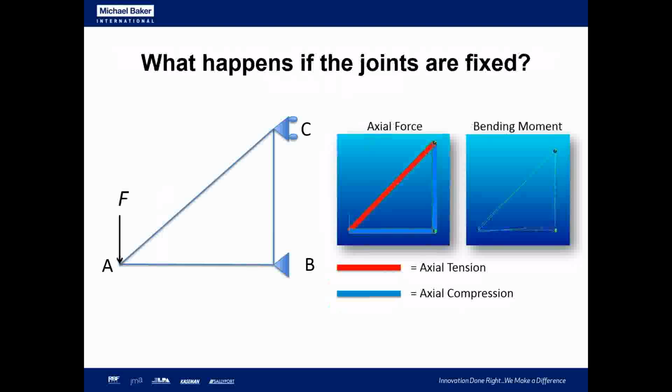Now another part of that idealized truss definition was that the truss members are joined together with smooth, frictionless pins. But another question is what happens if the joints are fixed? Here for my idealized 3-member truss, I'm still applying load at a joint, so I'm not violating the part of the truss definition of having a load applied at a joint. But instead of having smooth, frictionless pins, the joints are rigidly fixed, and because of that, bending moments, as you see in the right-hand figure there, will still develop in these truss members, although these bending moments aren't strictly required to maintain force equilibrium.